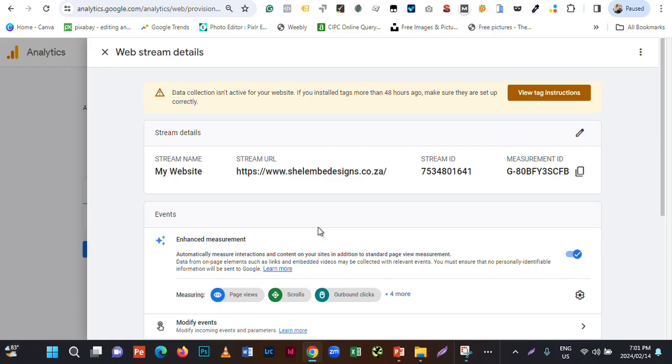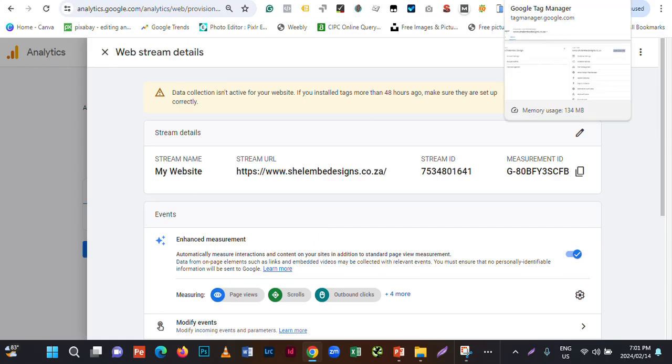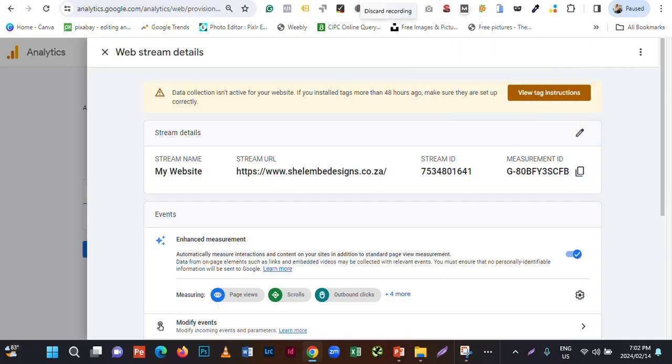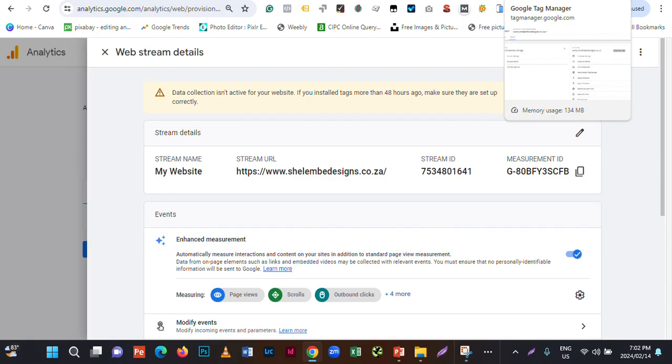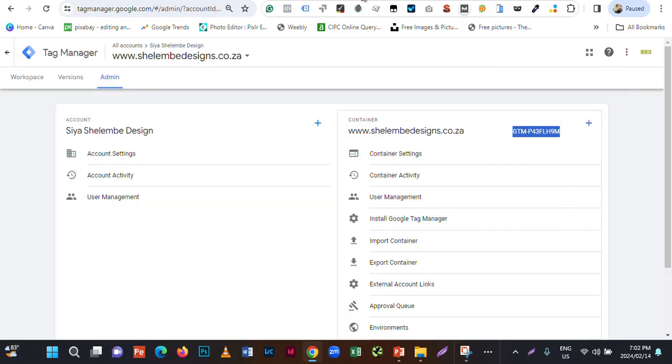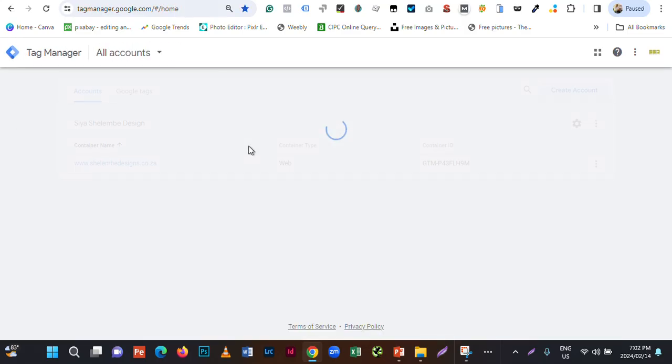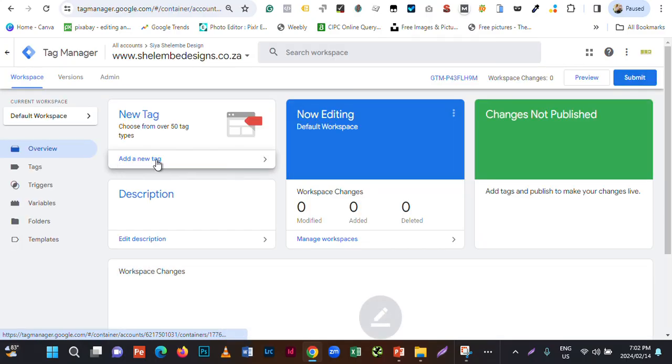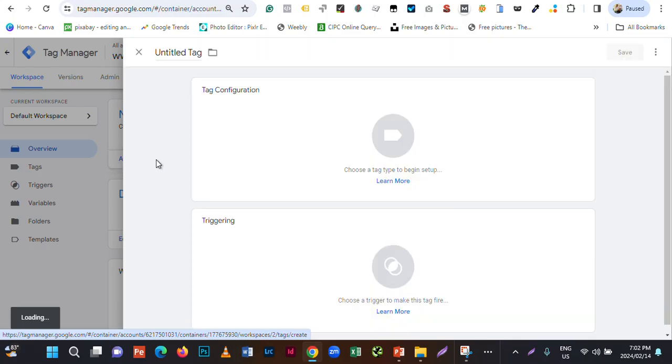Once we have the measurement ID, we go back to our template first. Okay, where are we? Yes, so we come back here. So we create our first tag, add a tag.